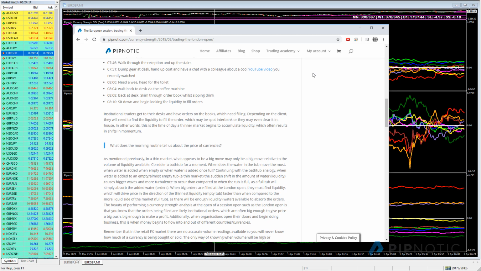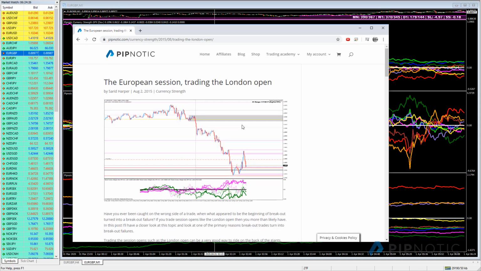15 minutes past the open of the session will likely result in some kind of a fake breakout, either higher or lower. And so read this article. It's very interesting, and it'll tell you why this 15-minute session line is available in the software.